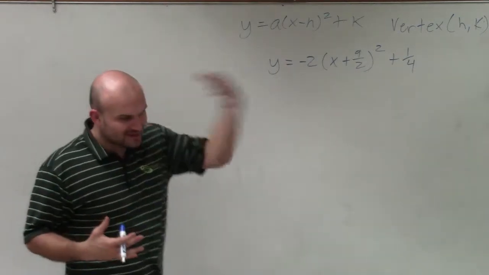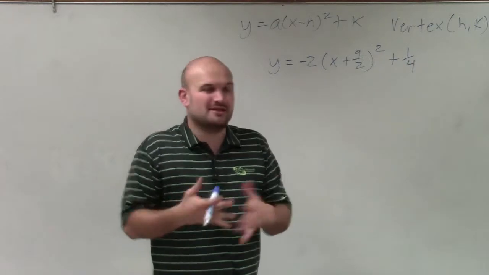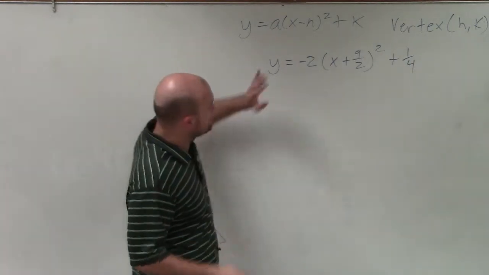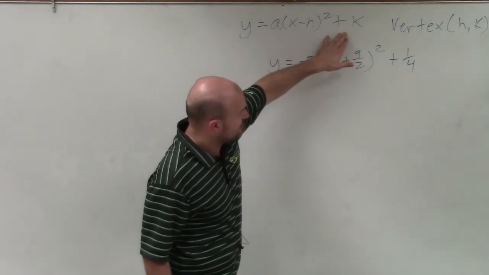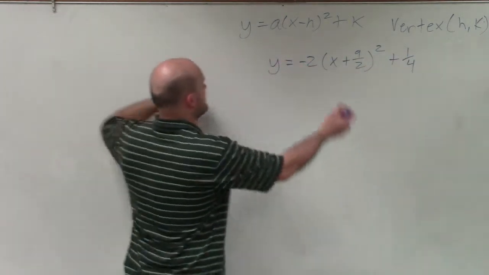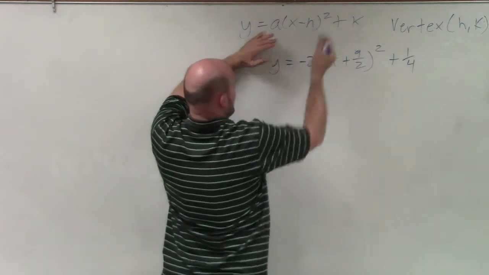So first of all, let's go and do the vertex, because that's the basic information that we don't really need too much math to get, especially with the fractions. So here's the vertex form of a quadratic, and we understand that the vertex is hk. So therefore, in the format, it's x opposite of h and then k.